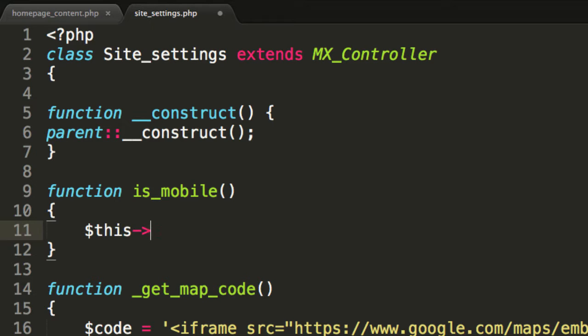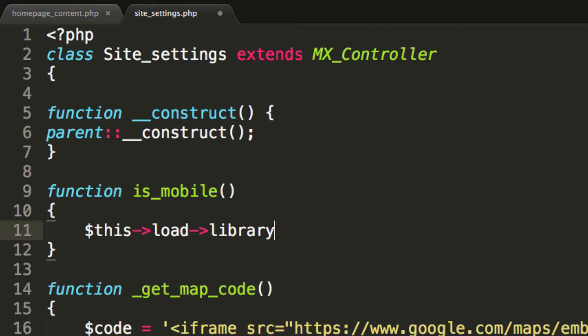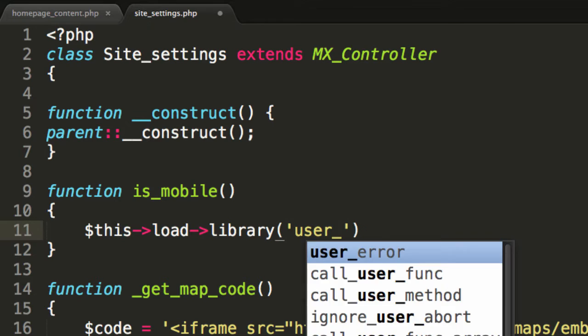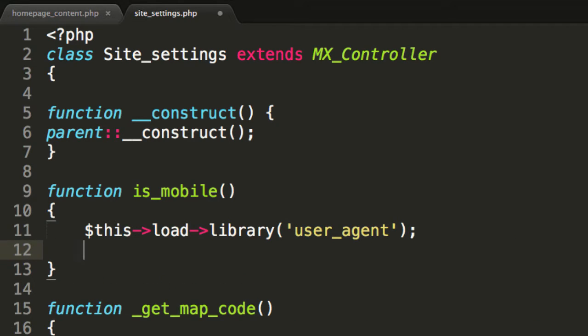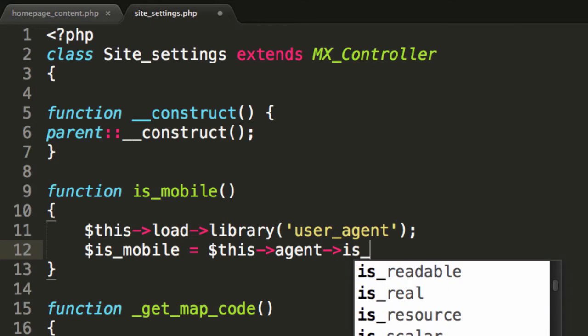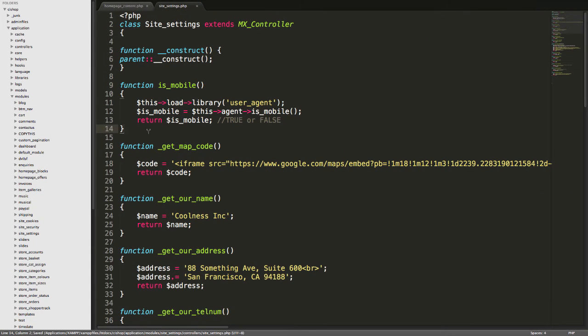I'm going to say this->load->library, and then it's going to be user_agent, okay? That's your vibe, thank you very much. And then I'm just going to say $isMobile = $this->agent->is_mobile(), okay? And then we just return $isMobile, and that is going to return true or false. It's as simple as that, folks.